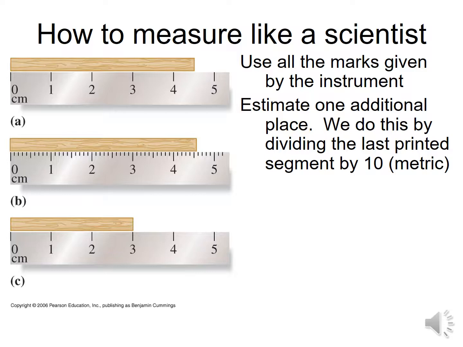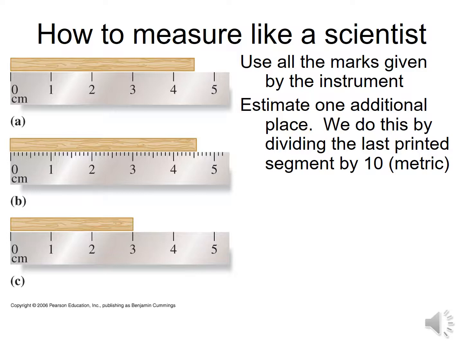In some places where the spaces are far apart, you can estimate up to 10 spaces between the lines. So if we look at letter A here, and we take 4 and 5 and we estimate between the lines, I would say maybe you should write down your own estimate here that this is probably halfway between 4 and 5. So that would mean we should write down not just the 4 or the 5, but one more digit. In other words, 4.5 centimeters might be the length of this piece of wood based on the measurement from this ruler.